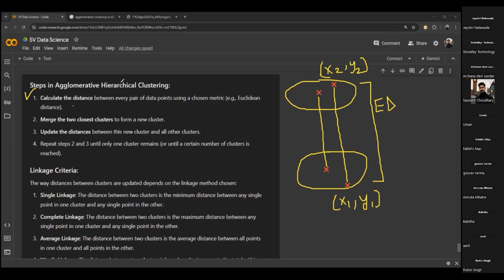Umair said square root of (x2 minus x1) whole square plus (y2 minus y1) whole square. Yes, correct. Very nice.